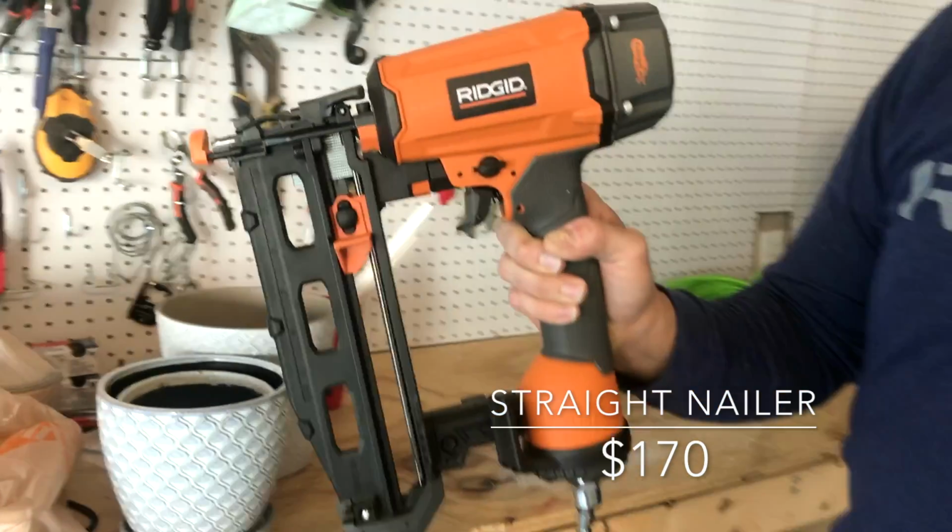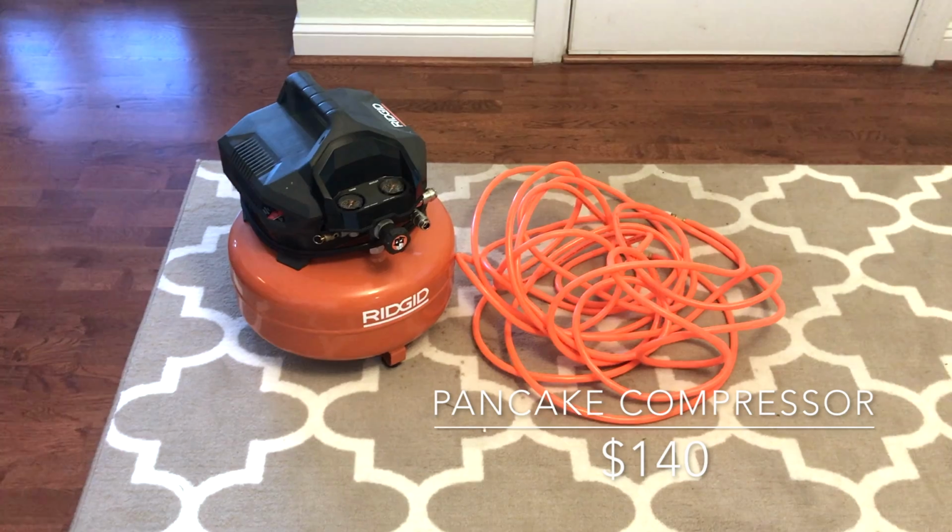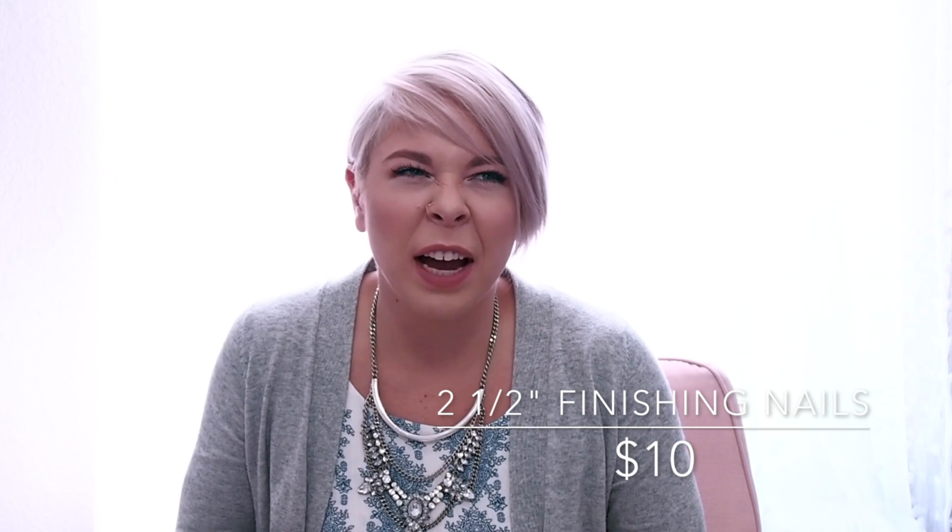Second thing you're going to need is a straight nailer, also known as a pneumatic nail gun. We bought a Rigid 16 gauge 2.5 inch nail gun, and it was $170 at Home Depot. That's going to attach to a compressor. We bought a 6-gallon electric pancake compressor. It was about $140 at Home Depot. You're going to need nails to go into your nail gun, so we bought 2.5 inch finishing nails, about 10 bucks for a box of like 500, I think.